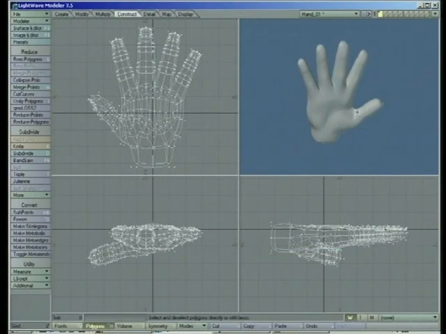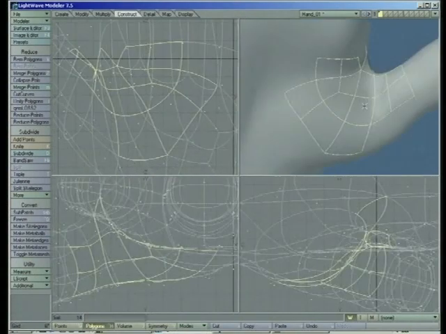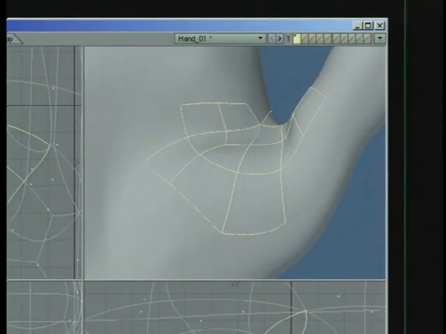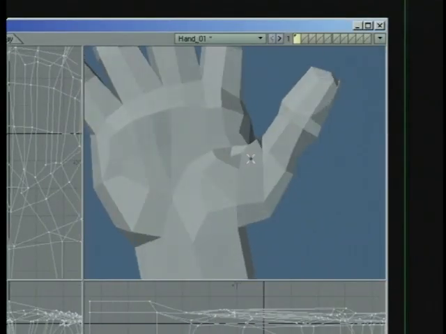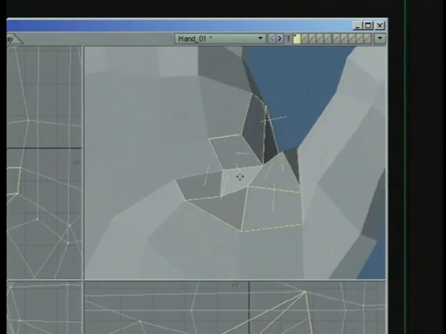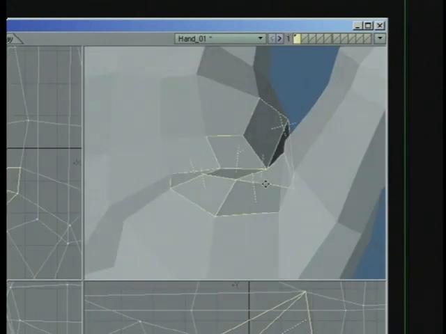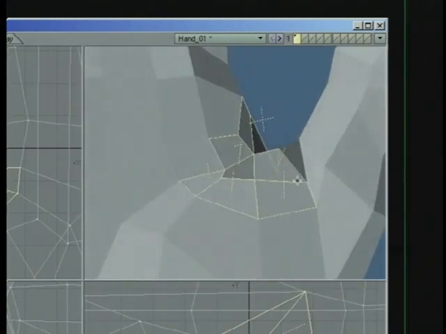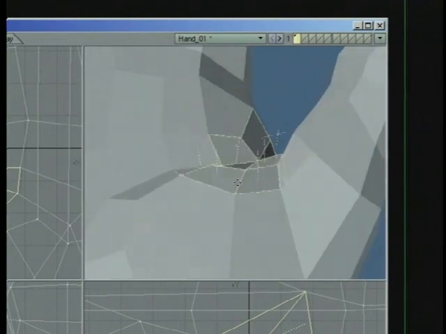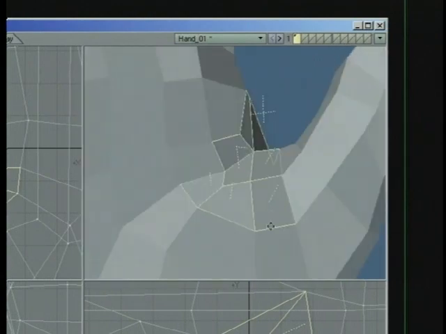And let's take a look under here as well. I want to fix that up a bit. Zoom in here. I'm looking at my own thumb here.